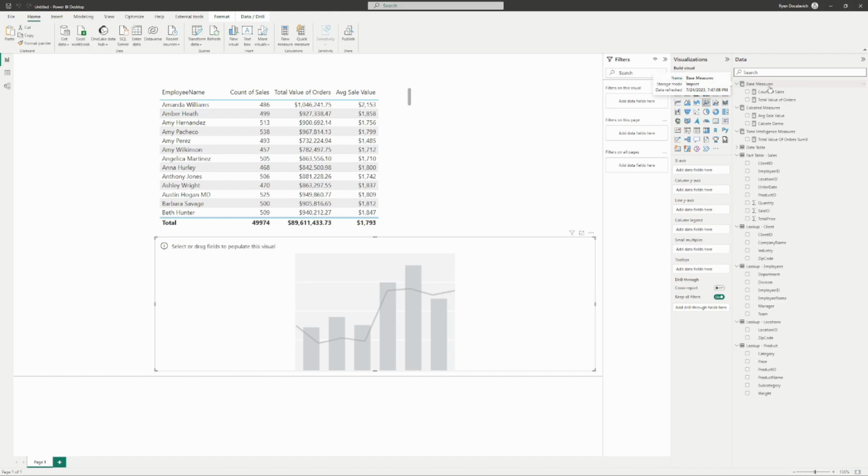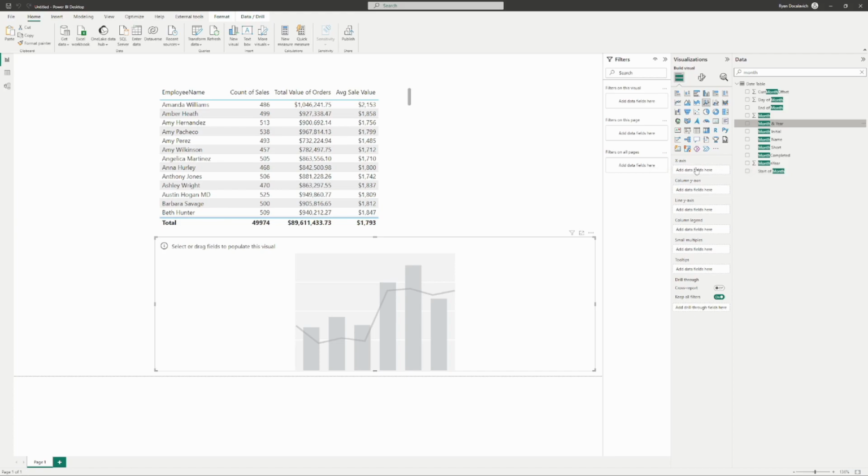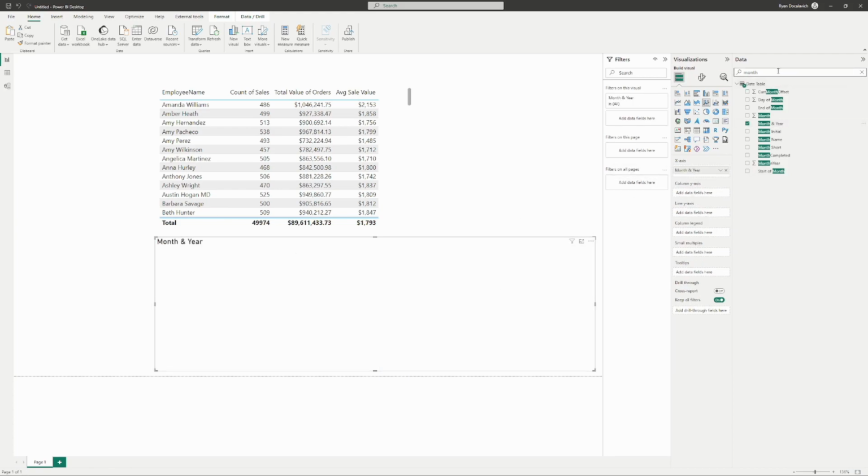get that date context thrown onto the page. I typically use month and year. That's just one of my favorite ones to use. It just kind of gives the best summarized context as well as good time frequency as well. It's enough of a summarization as well as there's enough months within a year to give you a good growth rate. So I usually go with month and year for my default top level on most of my time visuals. So now I've got month and year on there.